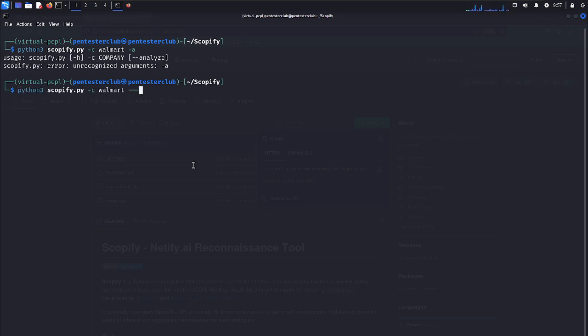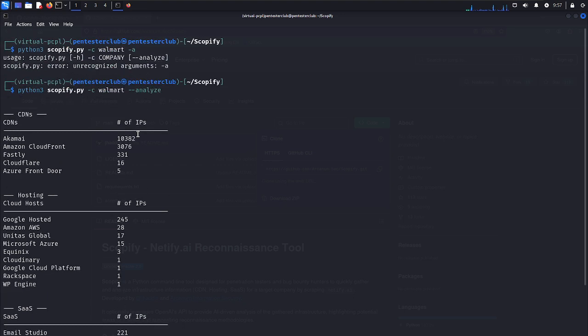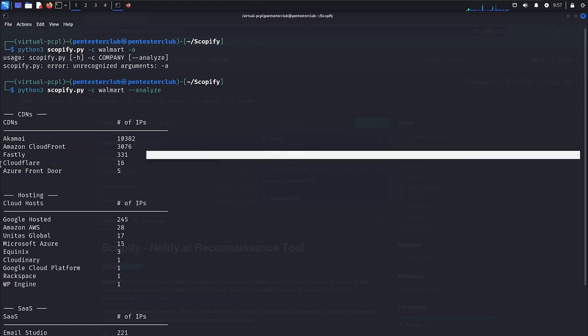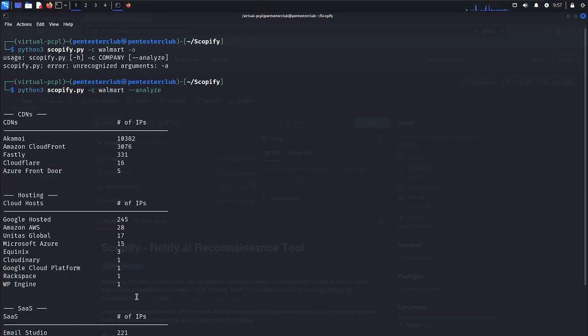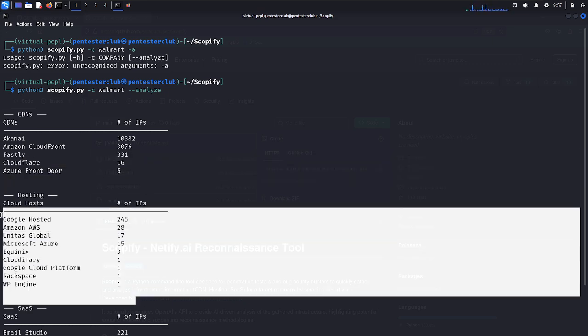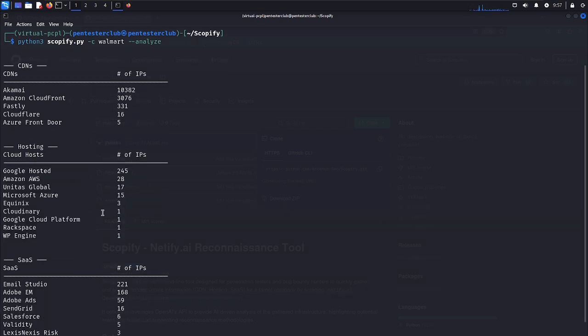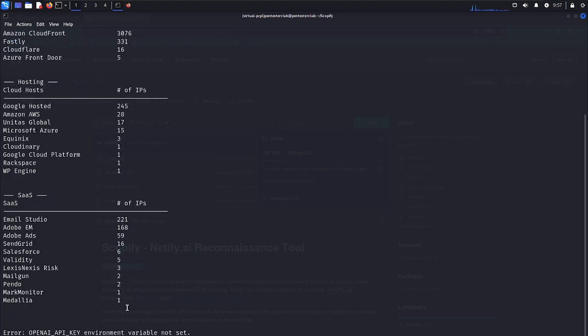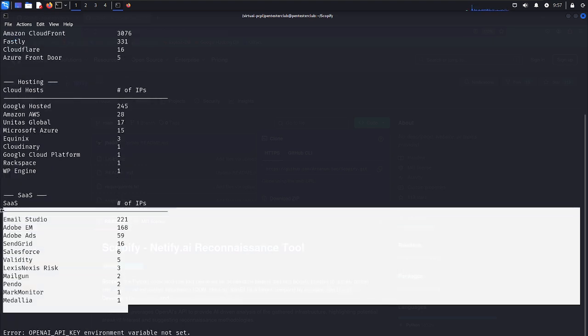Okay, it says analyze. Now let's see what we have got here: Akamai Technologies with the targeted IP address, Amazon CloudFront, Fastly and Cloudflare active is 16, Azure Front Door is 5, and hosting with Google, Amazon AWS, Unitas Global, Microsoft Azure, everything is available. For the SaaS, there's Email Studio, About EM, About ADS, SendGrid, SMTP, Salesforce.